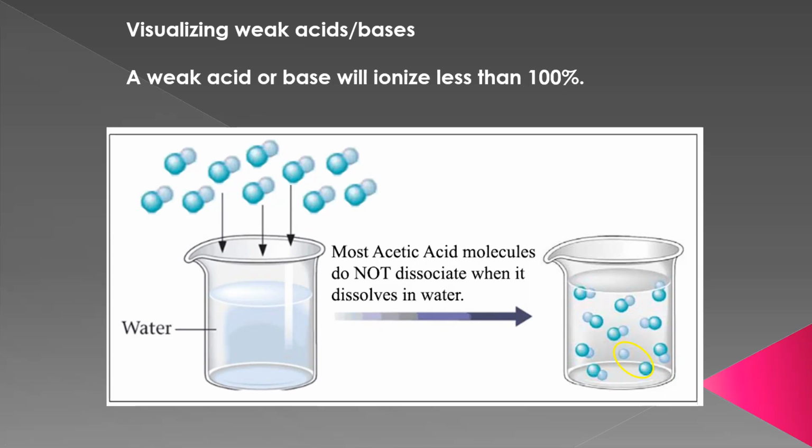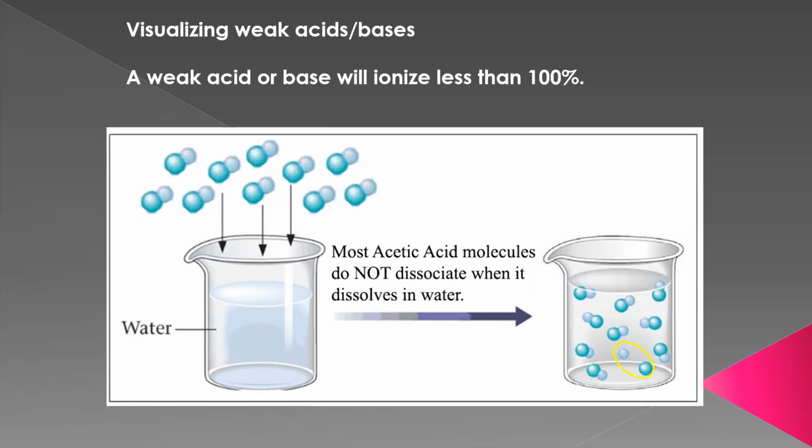So in this picture, which I also put on your notes, we got an acid. It tells us it's acetic acid. So here's our acetic acid molecules. They're kind of like blue purple here. Real fast, how many molecules are about to go into the beaker here on the left? 10. How do you know? Exactly. So we just count, okay? So like maybe on the test, if I show you pictures to count the molecules, just saying. So I got 10 molecules, they're about to go in the water.